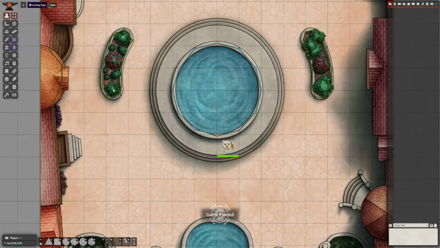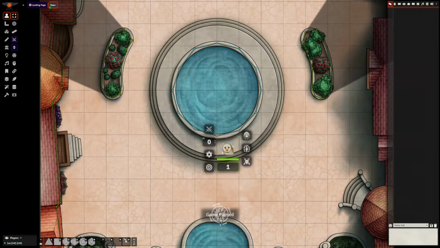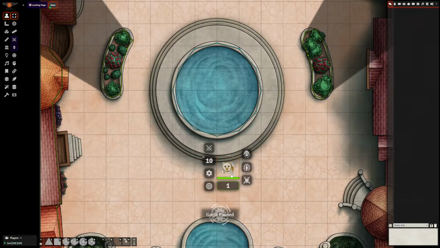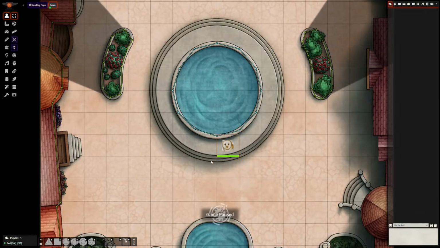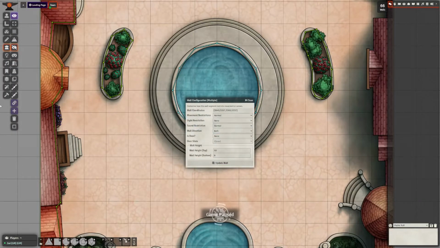And you'll notice that now if I try to move the owl with the arrow keys, it will not move. If I set the owl height to 10, we'll be able to move through that freely. And so that's a way that you can set that up to be able to use those to prevent movement, but also tolerate flying. You can also set default settings for that, but that's something for another time.